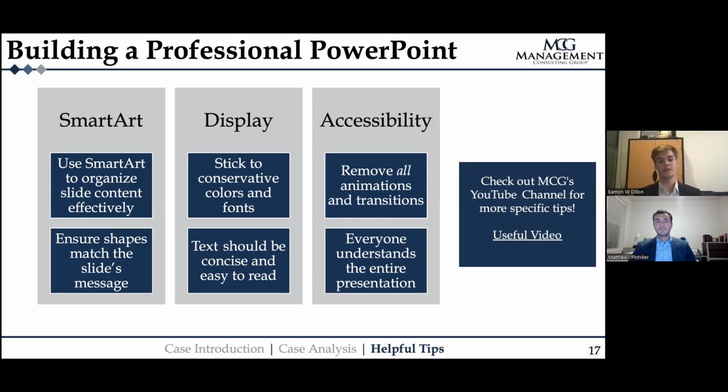The text should also be concise and very easy to read, and you don't want to have too many bullet points. You want the slides to have fewer words than what you're saying, and you want to add on to everything that's on the slide. You don't want to just read off the slides. And then we really recommend against using transitions and animations, because it is just another thing that distracts judges from what you're putting on the slides.